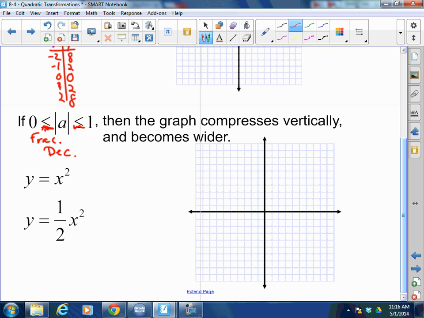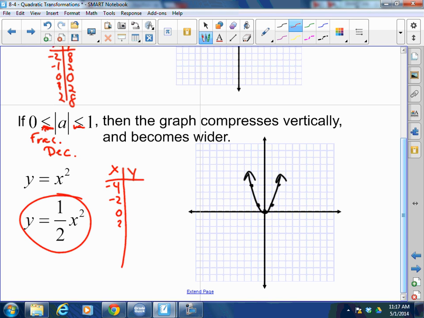You with me? Let me prove it to you here. Let's first graph y equals x squared. 0, 0, 1, 1, negative 1, 1, 2, 4, negative 2, 4. That is my parent function. Now, let's graph this guy. I'm going to use multiples of 2, of course. So negative 4, negative 2, 0, 2, and 4. When x is negative 4, we got 16 divided by 2, that's 8. When x is negative 2, that's 4 divided by 2, which is 2. When x is 0, it's 0. Then 2, 2, and 4, 8. So I got 0, 0, 2, 2, negative 2, 2, negative 4, 8, and 4, 8. Do you see how that is wider?